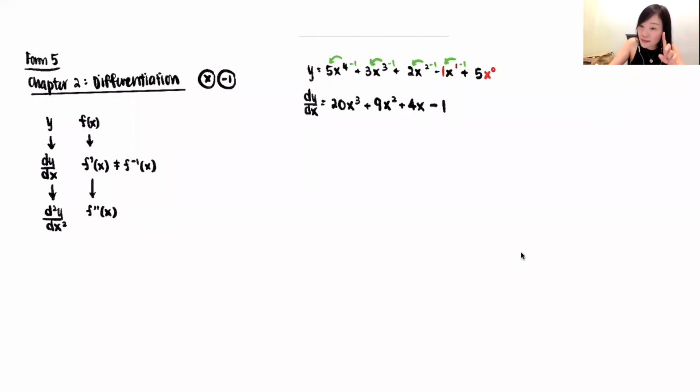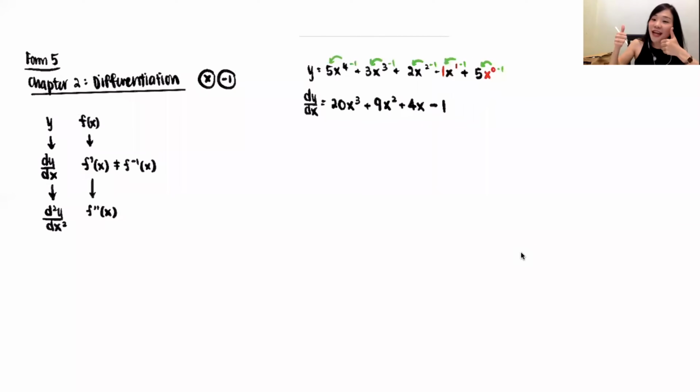So my dear, you times and -1 again. 0 times 5 is 0. Some students will ask, teacher, why don't you write it? Okay, I'll show you. I write 0 times 5, 0. After that, if I power -1, I will be left with power -1. But is it necessary to write x power -1? No, because 0 times anything is literally 0, so definitely no need to write anything. So the conclusion is, if you have x and you differentiate, definitely something comes out. But whenever you don't have x and you differentiate, it is definitely 0.